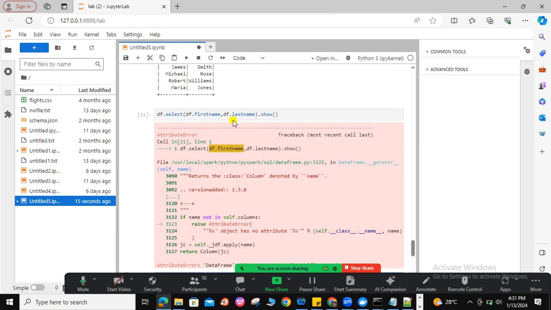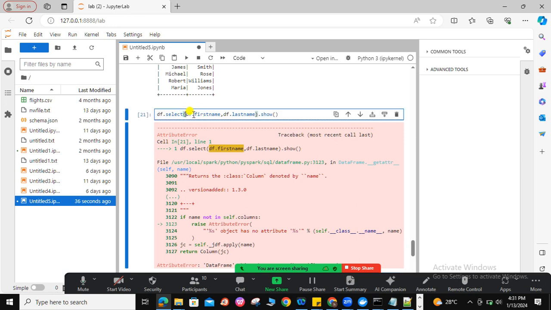So can't we do it like this? Df dot first name, df dot last name. Is there any syntax issue? Select df dot first name, comma df dot last name, df dot select. Or do we have to put the square bracket?